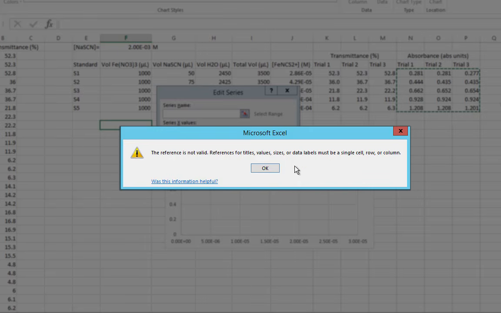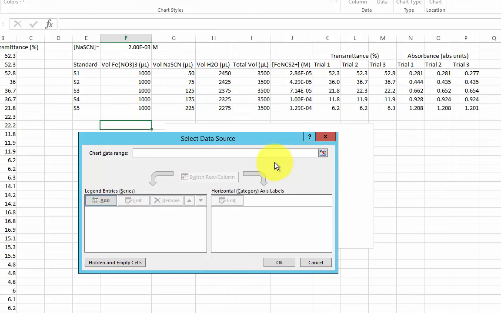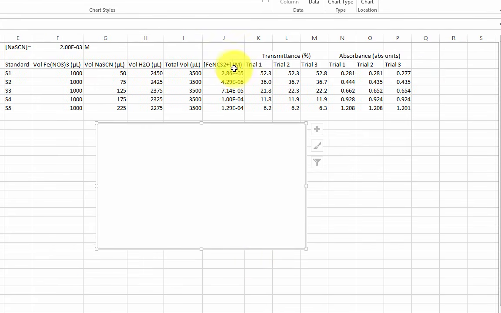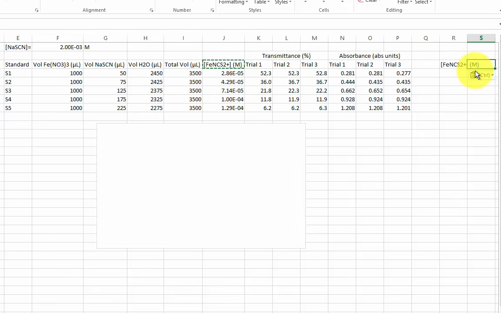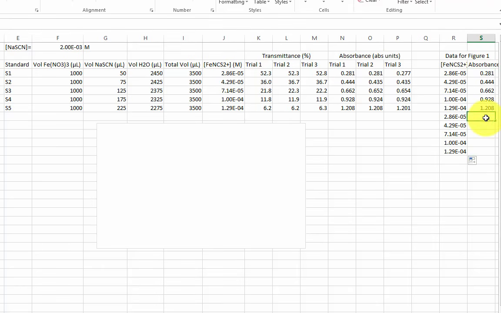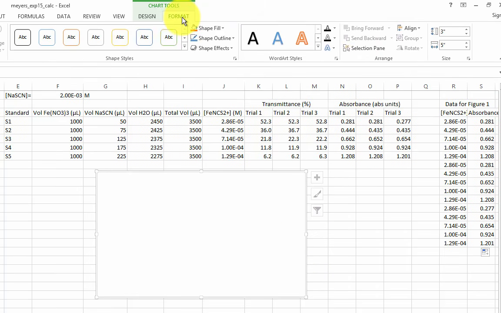I'll show you one. In this case, I will combine the data from all 3 trials into a single column for concentration and a single column for absorbance. Notice that I am referencing the cells instead of copying and pasting. This will help my grader know where I got these values. This data is ready to add to the scatter plot.